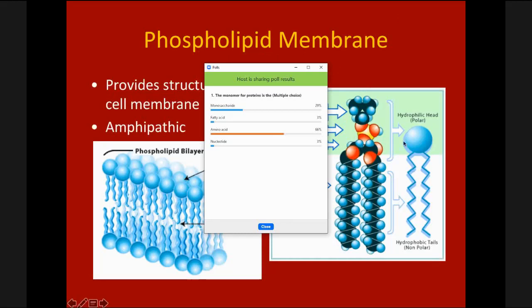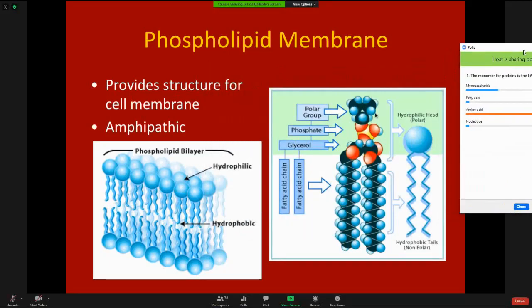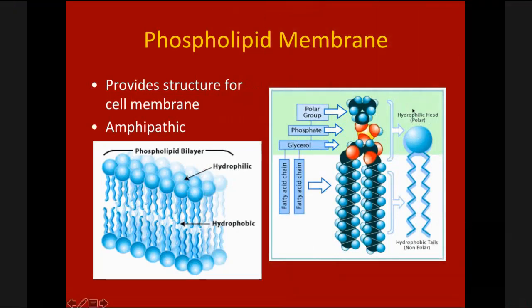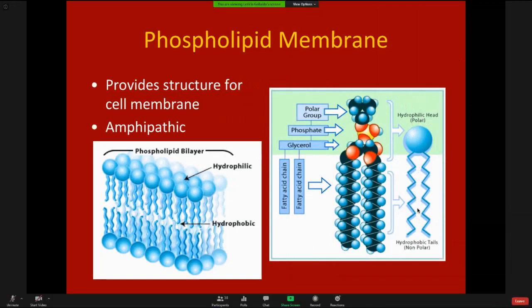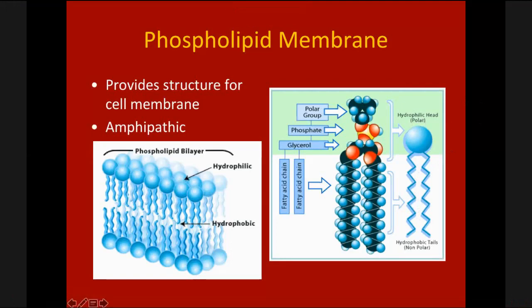And the molecule has this really interesting amphipathic property, right? What that means is that it's dual natured. One side of the molecule, what we call the head, is polar. And the other side of the molecule that has these two fatty acid chains is nonpolar. So this molecule is partially polar and partially nonpolar. It's partially hydrophilic and partially hydrophobic. The reason why this is important is because half of this molecule is going to interact well with water and half of it is not, and that's going to drive the behavior of this molecule.